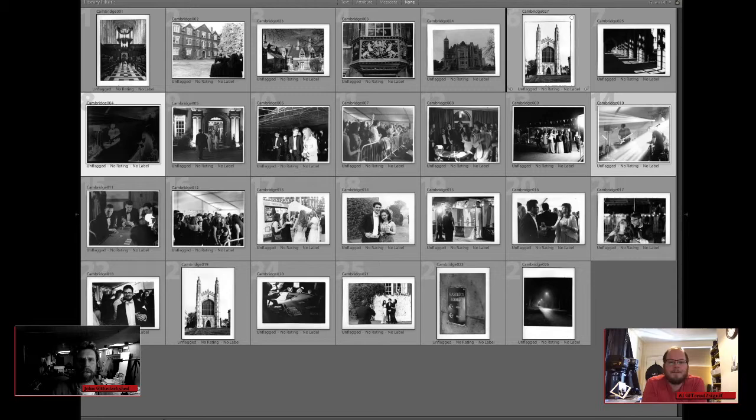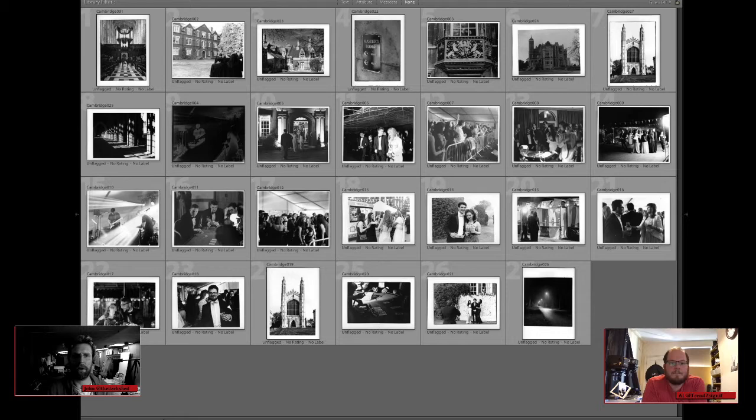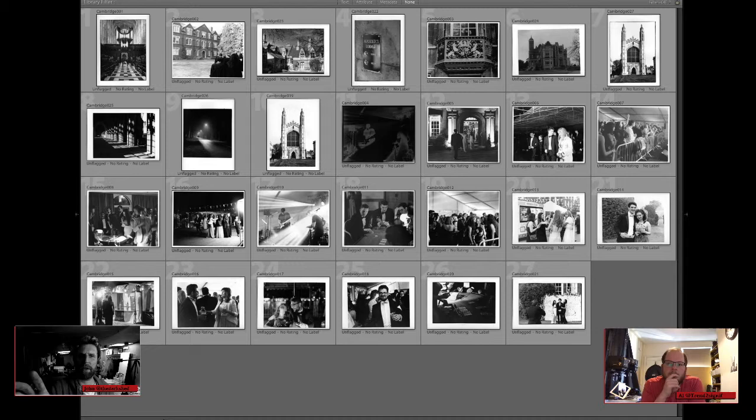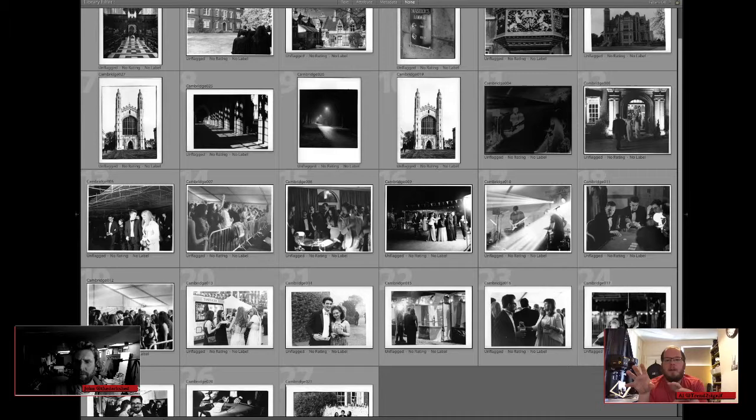Now the environment ones that you've got, the thing that stands out to me from them is they seem quite disconnected from the other ones. It's like there's no story link between them, apart from number two, where you've got the people in it, but they're not wearing the same. They've got gowns on as opposed to the black tie. So there's not really a connection between those ones. I think this was part of my worry about this as a collection of images: it's probably more two collections. There's the architectural ones, which the gown one could fit into anyway, as well as giving a little bit of context. And then you've got, let's call them, the party images.